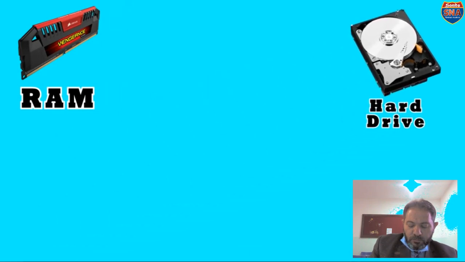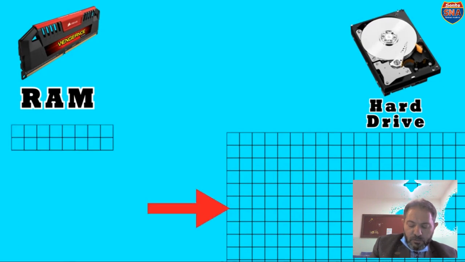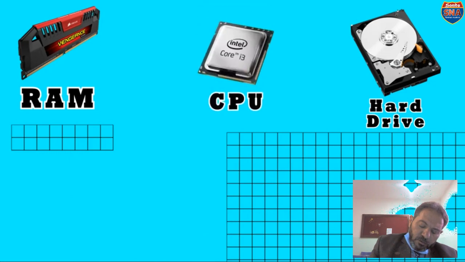Typically, if your computer has 1,000 gigabytes of storage space in your hard drive, it's likely got about 16 gigabytes worth of RAM. Here's where you put the stuff you own but you aren't currently using, and this smaller one is where you put the stuff that you are using and need to be able to get in and out of quickly. When you run a program or a project file, your CPU identifies what parts of data are needed for that program to run.